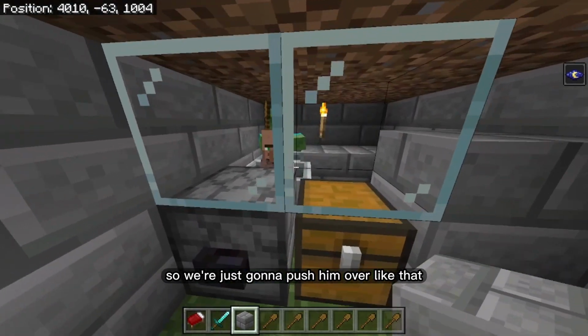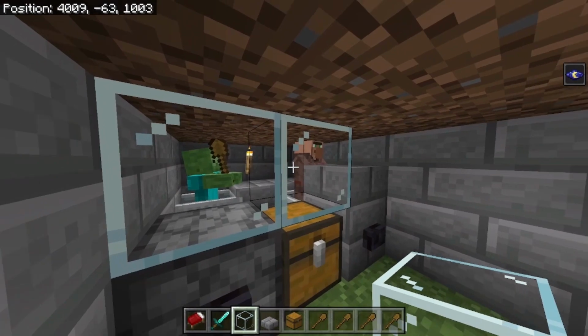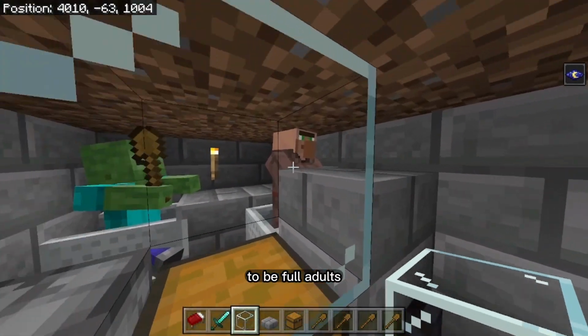So we're just going to push him over like that. And you see, just leave him. You could leave him as a zombie just like this. There's no harm. I recommend waiting for them to grow up to be full adults.